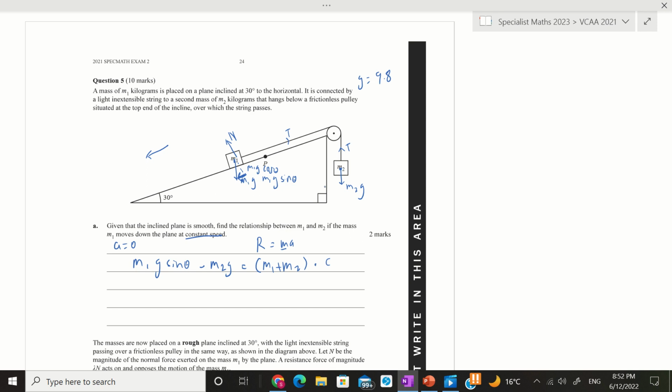And since acceleration is zero, it doesn't really matter in this case. These both just go away. So I end up with m1g sine theta is equal to m2g. In this case, theta is indeed 30 degrees, so I replace this with 30. Then I'm going to get m1g on 2 is equal to m2g. The g's will cancel out. Therefore, if I multiply both sides by 2, I get m1 is twice the size of m2. Okay, and that's all for now for this question at least.